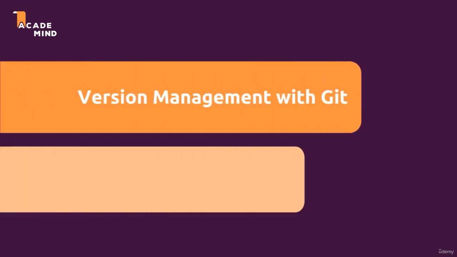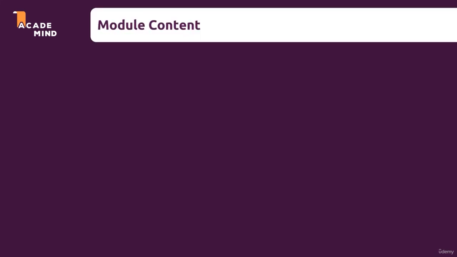Welcome to this module, the first core module of this course. In this module, we will dive into version management with Git. Specifically, we'll dive into the basics. This means all we need to know to use Git in our own projects already. For this, we'll dive into three core areas in the end.